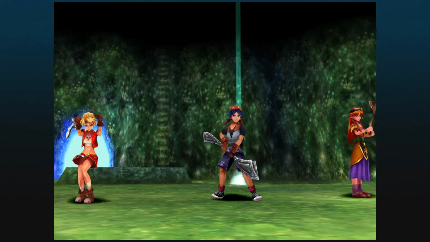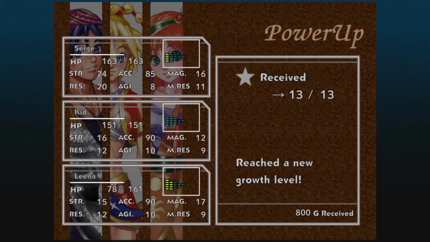Well, there's that. You don't have to kill the side guys. I wonder if I get the drops for them now. That'll be interesting to figure out. And we get star level 13. There was no mini star up in between level 12 and 13.